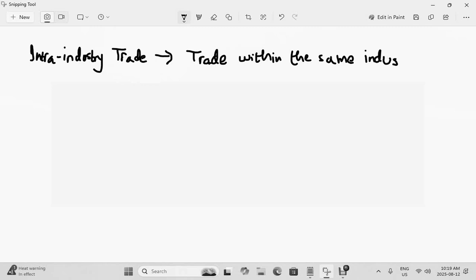Now, what this basically means is that two countries involve themselves in trade, despite the fact that they import and export the same product, for example. So if it's vehicles, they could be importing and exporting vehicles at the same time, right? They could be importing a certain type of vehicle, and they could be exporting a certain type of vehicle in exchange. All right. Now, the question is, how do these two countries profit or gain from this kind of trade?